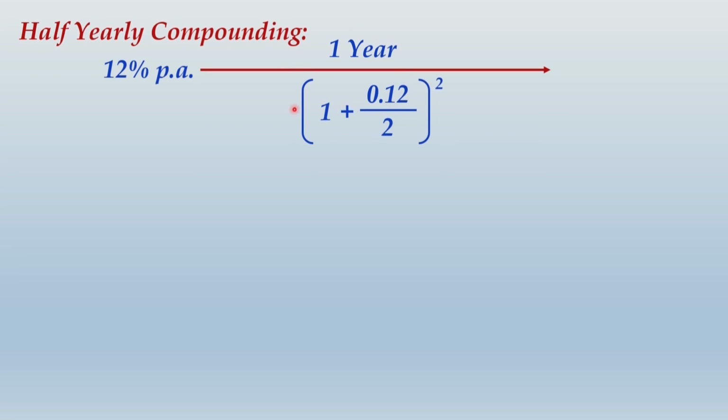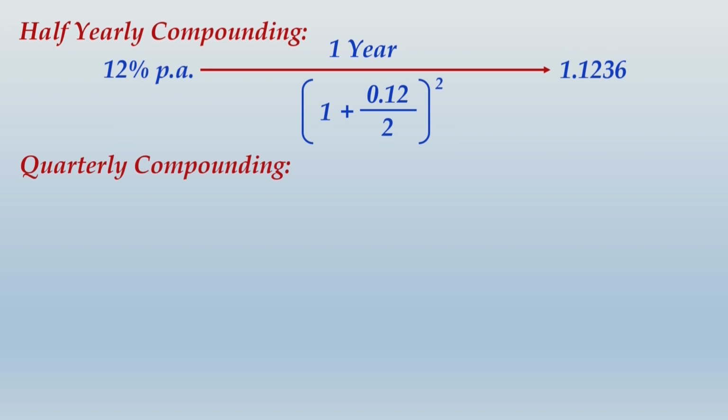But there will be 2 periods within 1 year because it is half yearly compounding. As a result, you will have to consider the compounding twice. So the frequency of compounding will be 2 times within a year. When you make this calculation, that is 1.06 raised to 2, whatever you get you consider as the future value factor for 1 year, because the time horizon is 1 year. That would become 1.1236. We have learned all this in the earlier classes. This is just a recap for you.